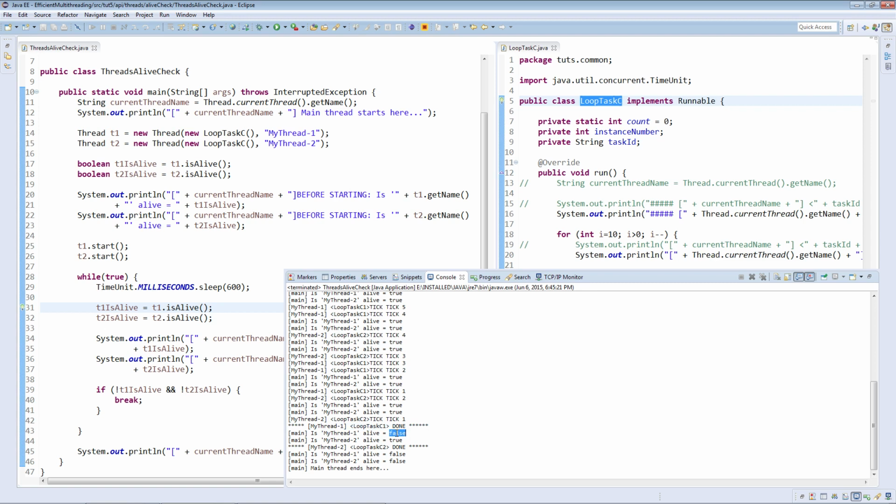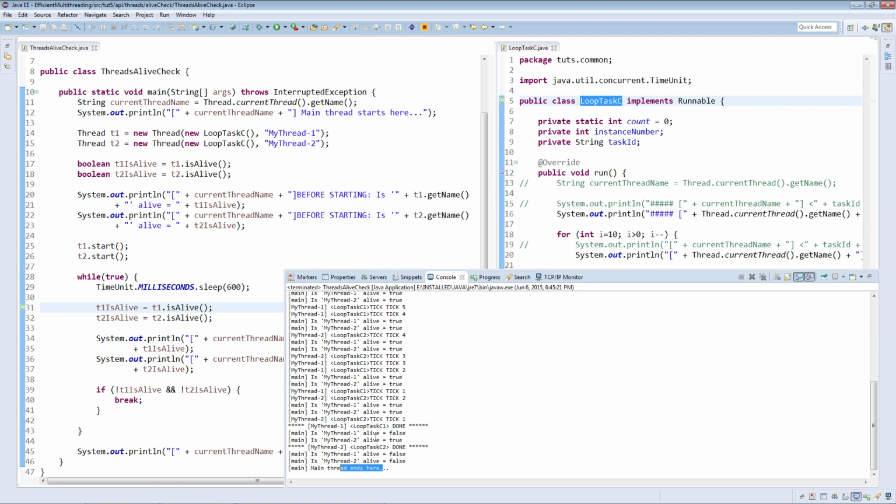The other task is still executing, so its thread returns true for isAlive. Lastly, as soon as the second thread terminates, the isAlive for task 2 also returns false. And as both threads have died, our program exits the loop and the program ends.